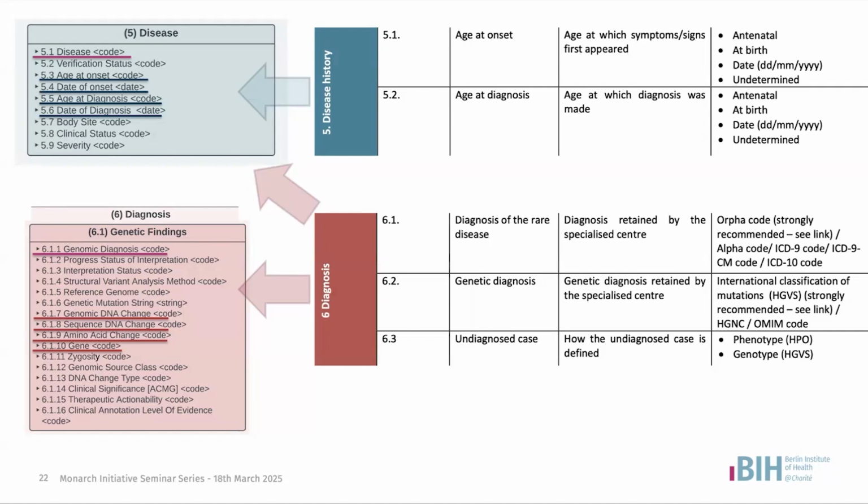We have to keep in mind that there are some rare diseases with multiple variants that may be causing them, and so on. And also the HGVS, 6.1.7 to 6.1.10, is included in the European Common Data Set as 6.2 on the right. So we have different ways of expressing the HGVS and also, of course, the gene as a code from HGNC.